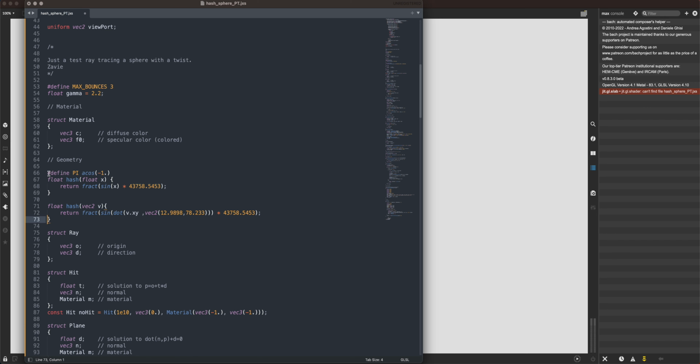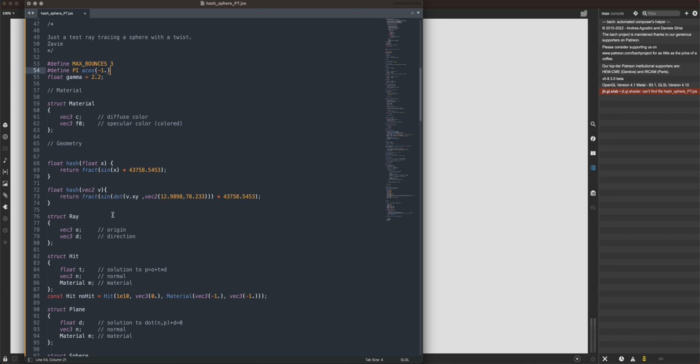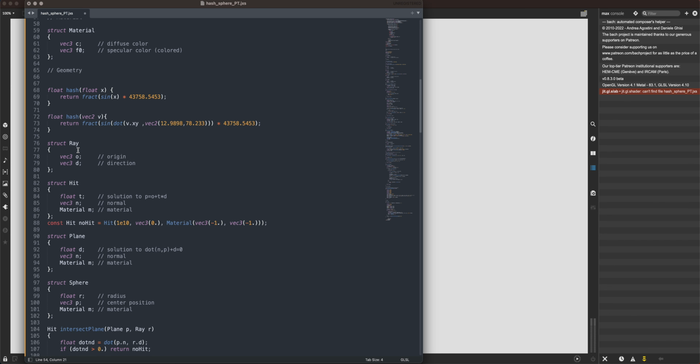We have a definition of pi that we can get here, and then we have another struct that we can call ray info, and this, in order to be more clear, we can call origin, and then direction.